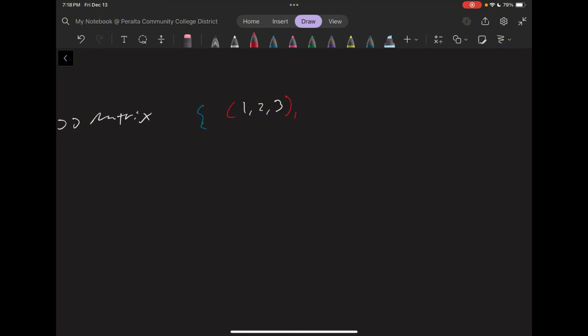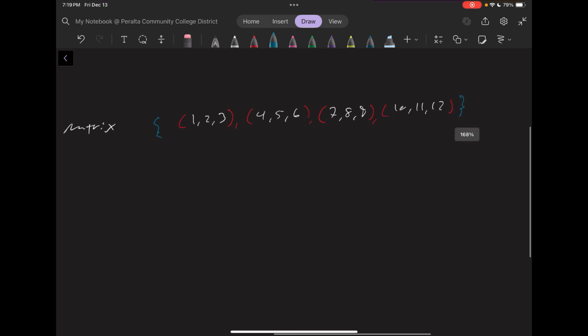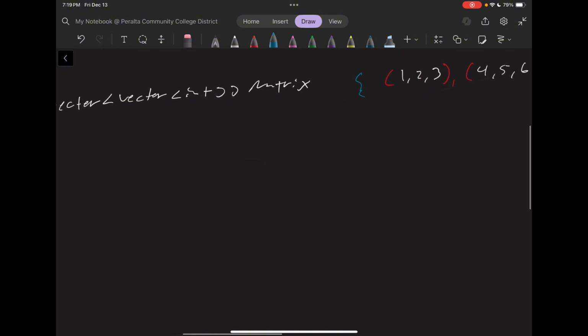And then the red ones are the mini vectors within that big vector. 4, 5, 6. 7, 8, 9. 10, 11, 12. Okay, so we have the big vector with the mini vectors within.